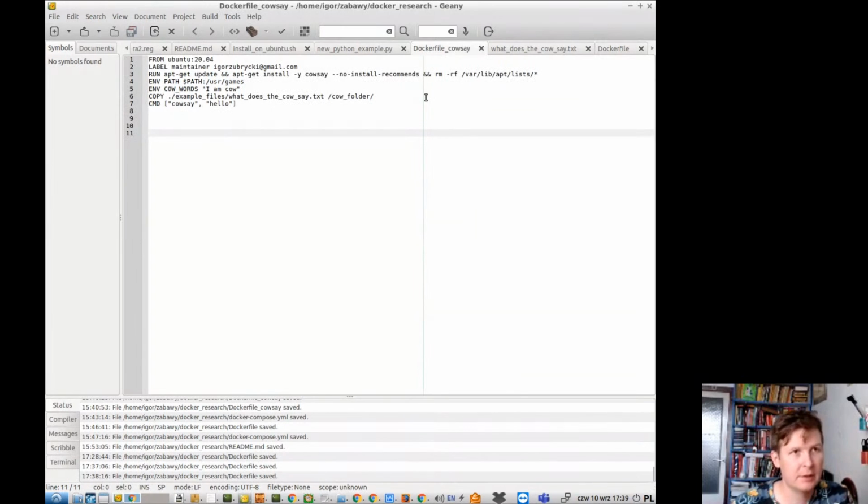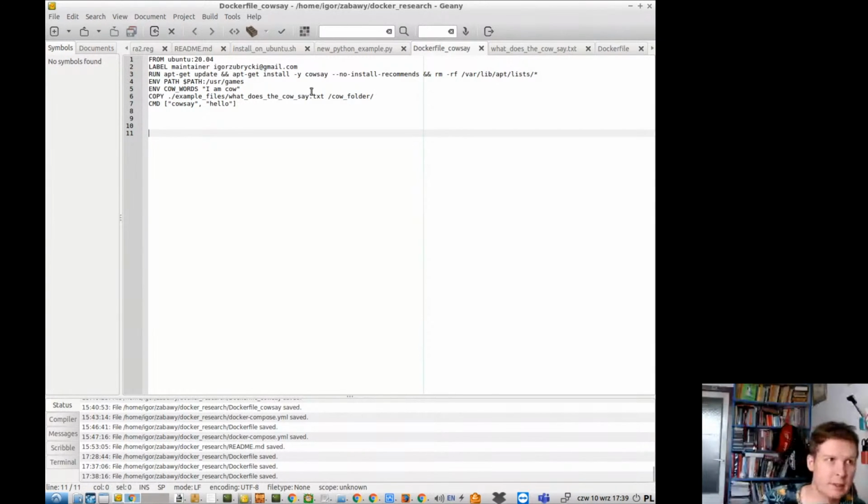So there will be another Docker file. This is a Docker file called cowsay. Those of you who remember my previous workshop about Bash, this is the most important program in the Linux system. So all of your Dockers should have this program. This is a very important program because it allows you to speak using the cow language. But to install this, it is quite tricky.